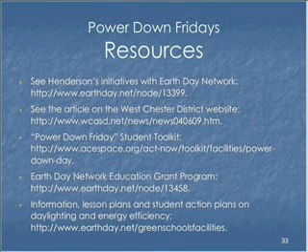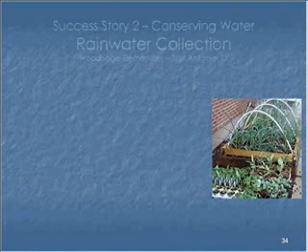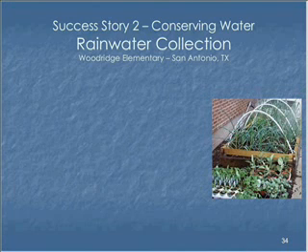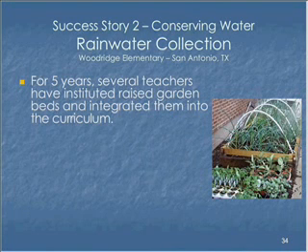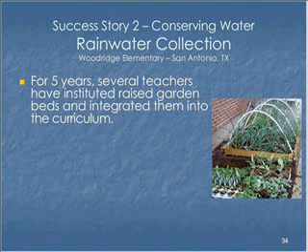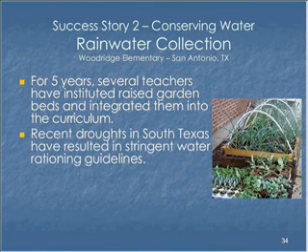We also have another success story on conserving water, and this relates to rainwater collection at Woodridge Elementary in San Antonio, Texas. And for 5 years, several teachers instituted raised garden beds and have integrated them into the curriculum, mostly in second and third grade, but other classes use it as well. And they also have an after-school gardening club, which is geared towards their bilingual students. The students plant and harvest and prepare and eat from the gardens, and a lot of them are urban students, and this is one of their only hands-on exposures to nature. So the garden program was a really big success.